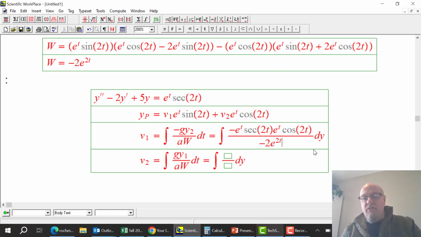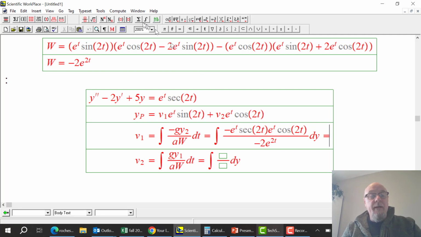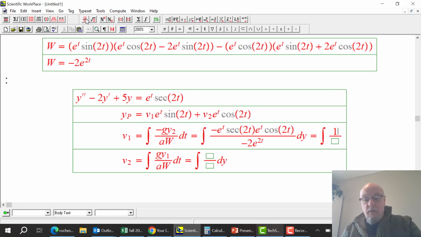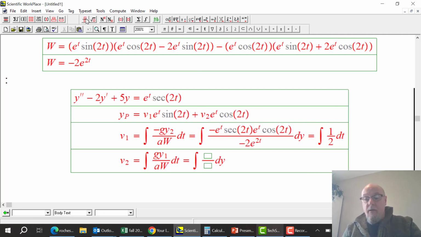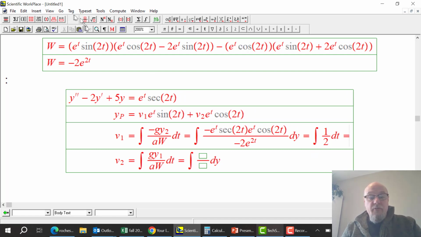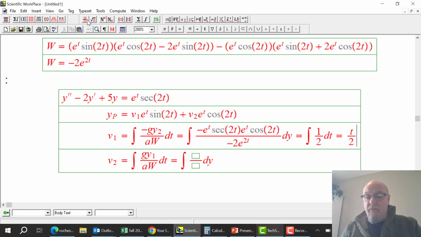We already built that. And now I just have to do that integration. Now sometimes that integration is hard, but in this case, it's actually not going to be too bad because this e to the 2t cancels off with this e to the t and this e to the t. That minus on the top cancels with that minus on the bottom. Secant is 1 over cosine, so the secant and the cosine cancel. We're actually just integrating a half. When all that simplifies down, we're integrating a half with respect to t, and that's just t over 2, or 1/2 t. Don't need the constants in this case. So that first integration, pretty straightforward.